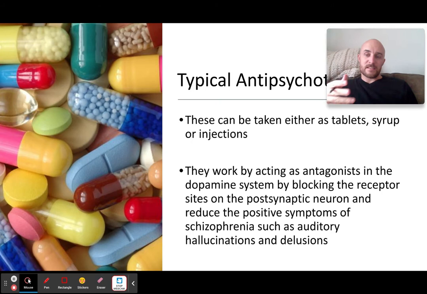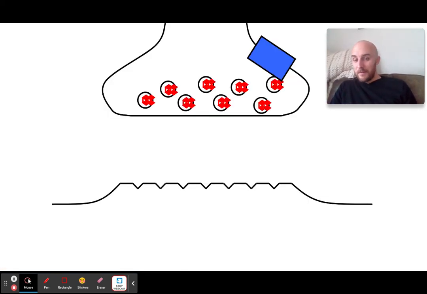Because remember, the problem with schizophrenia in the first place is that there are too many receptors. If you block some of those receptors, you're essentially meaning that not all the receptors are working, and you're reducing down the amount of working receptors to that of a neurotypical individual. So this is essentially what is happening. You've got the postsynaptic membrane down the bottom, you've got the presynaptic membrane, and then essentially what would happen is, as you can see here, I'll just go back in case you didn't see that. There you go. Can you see that? Do you see it yet? Do you know what it is?